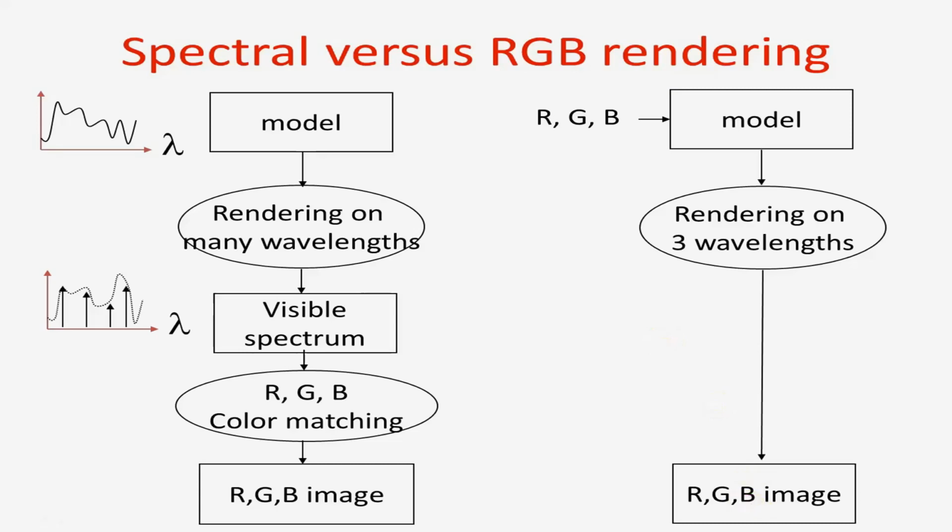Note that in this rendering process, the process itself is non-linear, so it is only an approximation. Non-linearity comes from the fact that light source intensities and material reflection parameters are multiplied together in order to get the reflected intensities. So this RGB model, although very simple, is not perfect, it's only an approximation.